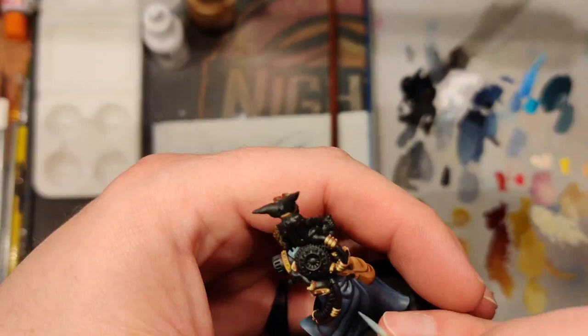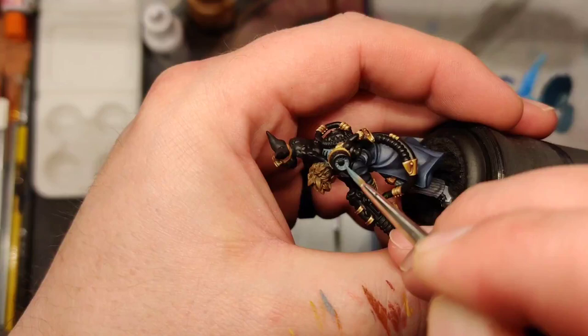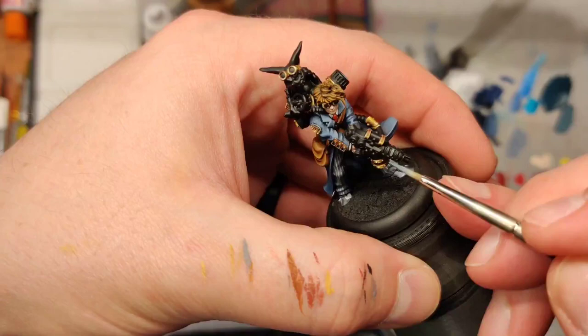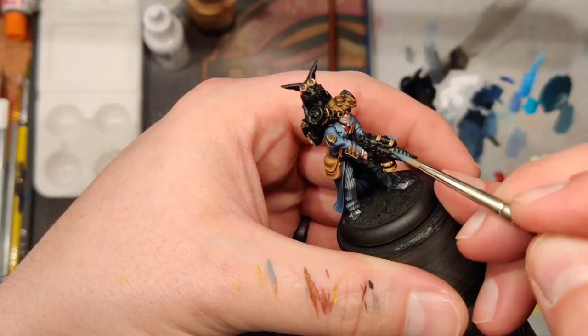Do things like the fans. I don't want the fans to be brighter. Let's go in here. Just get it in there. We can repaint the stuff around it black later. Don't want the ribbing on the gun to be that color too. So we're just gonna go through, make some choices, make it look cool. We got those two different tones of metal to get in here. Basically like a steel and like a gun metal, or black metal.